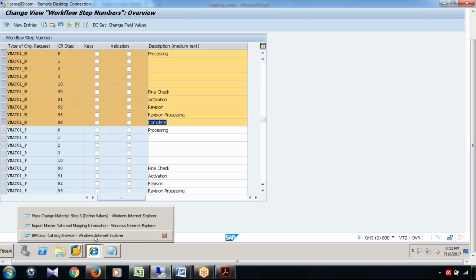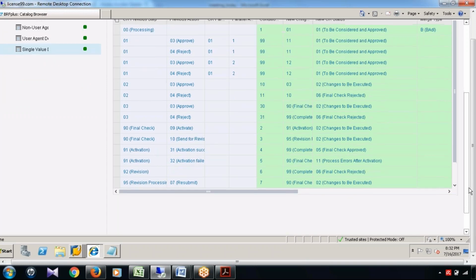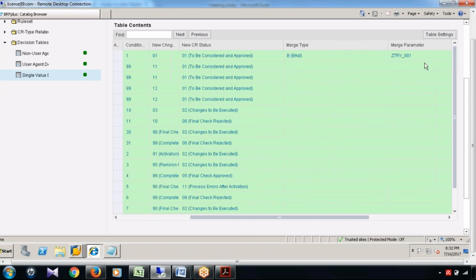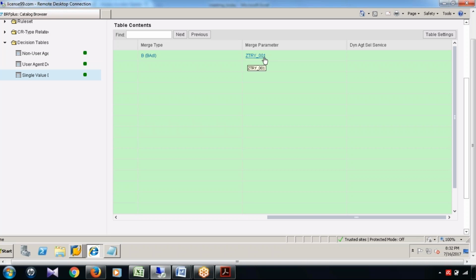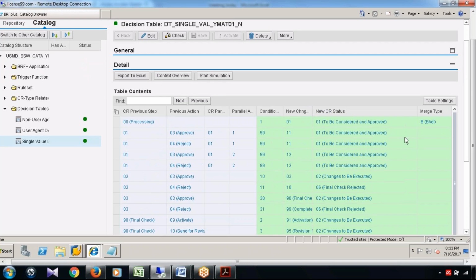Now, first what is happening from 00 processing, when the data is submitted, it comes to 01, this new change request. The new change request step is 01. The status I have given is a very standard status. The moment the change request reaches 01, we have this particular service body. So here the merge type, that is nothing but, this is the one. This is one service body. This is the filter name of the service body. Now what is happening? At the same level, the moment the change request comes here, we have one specific body which will execute. I will come to the body part. Let me finish the table steps.